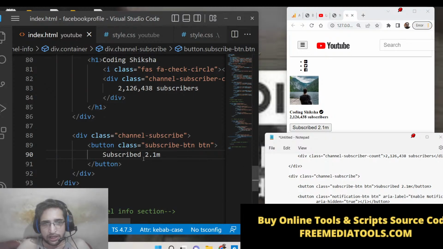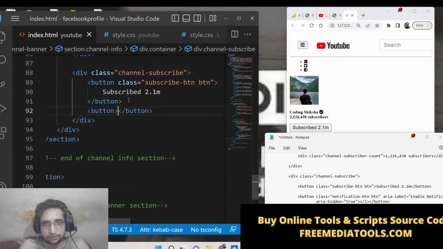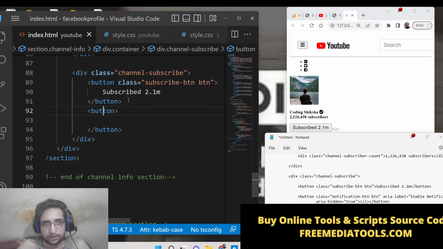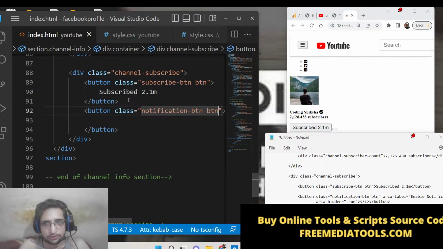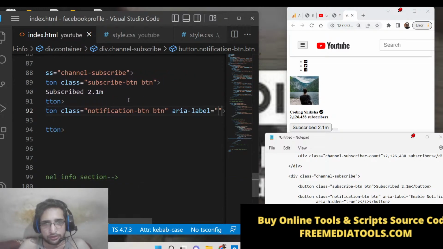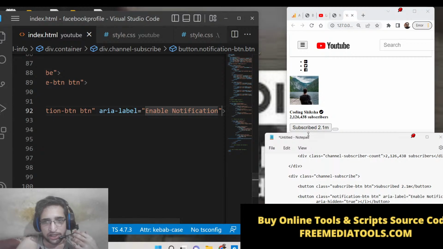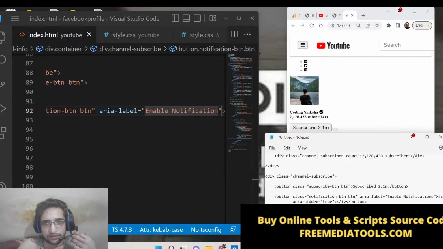And then, guys, we will have a second button, which will be for the notification, and this will have the class notification button, aria-label equal to enable notification. Whenever you subscribe to a channel, there will be a notification icon as well, which is right here.